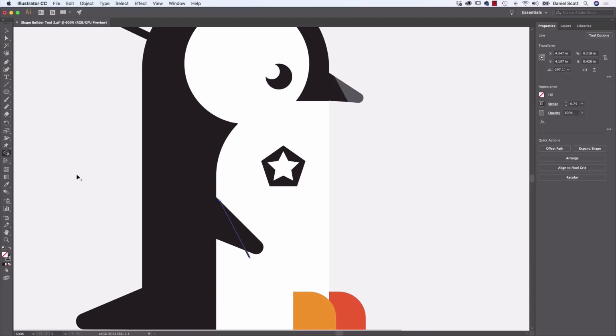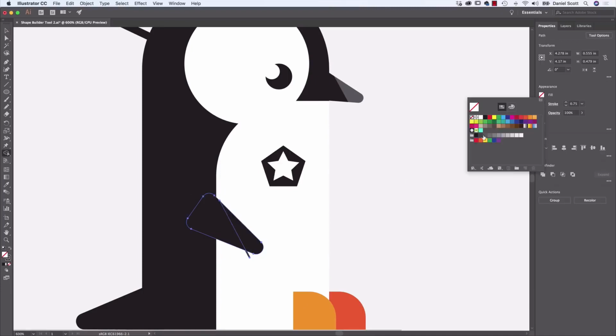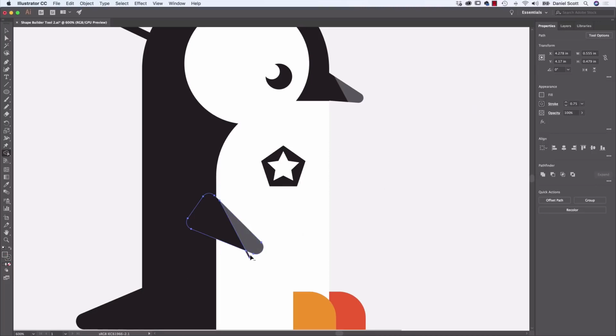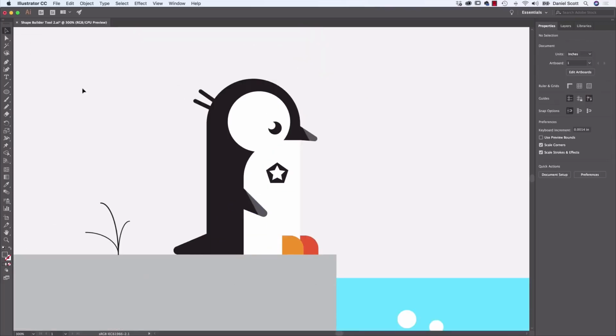All right, so V key, I've got them both selected. Shift M to my shape builder tool. I'm gonna pick a fill color, my friend, of that dark gray. Click it once. Hold down my Alt key or Option key on a Mac. Cool, huh? All right, one more cast shadow, and then we'll do one more special trick that the shape builder can do, so don't leave just yet.